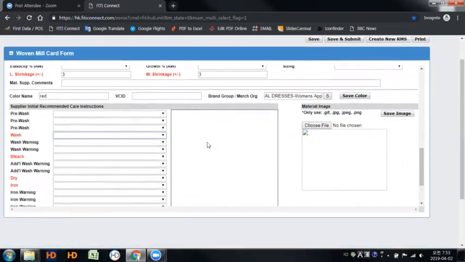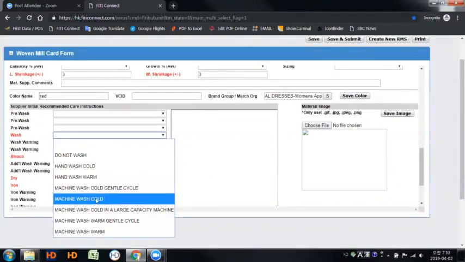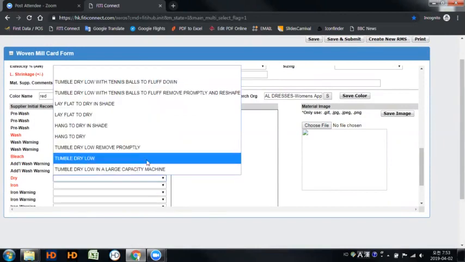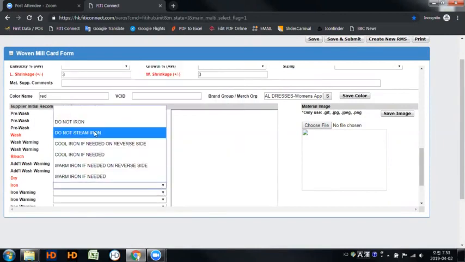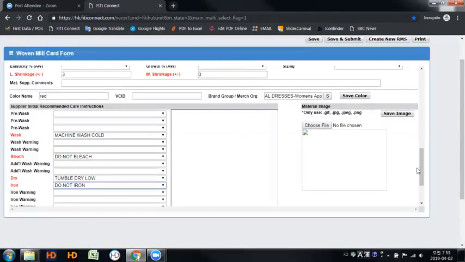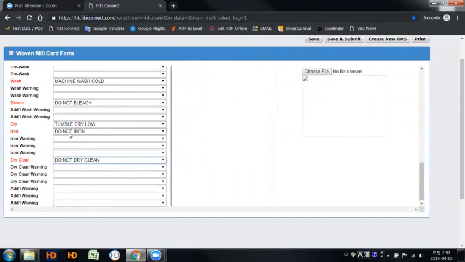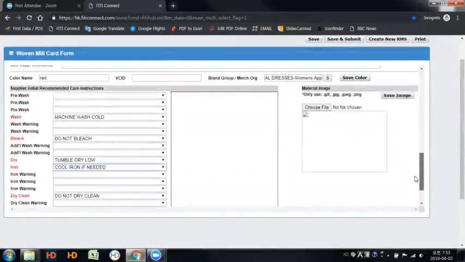So let me go ahead and fill out the care instructions. I'll do cooler. Okay, so now that I filled out all the required information, I'm going to click save.